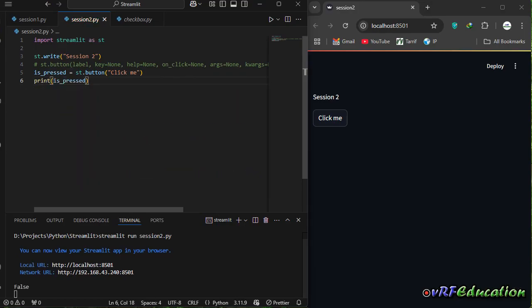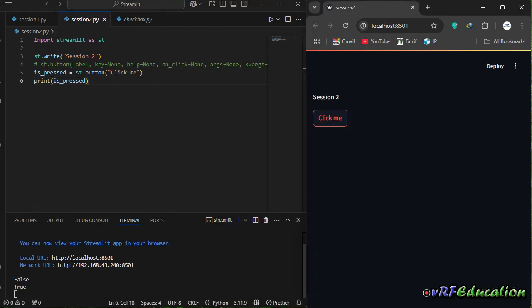First of all, if I save the application, you can see it started from top to bottom and all these lines of code ran. Because we did not click the button, isPress is equal to false, and you can see false is here. Now, if I click on click me, you can see it's true because isPress is now set to true. So the print statement prints true to the console.